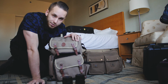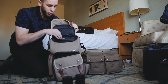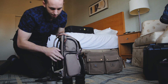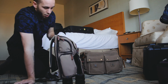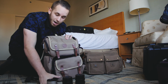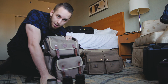It's awesome. It's $60 on Amazon. I can fit all my cameras, all my lenses right here. Have some pockets right there. I put my drone and all my drone accessories up here. It even has a laptop piece right here where I can put my laptop, charging cables, everything. Anytime I go anywhere on a plane or on a travel, I can put everything in this and not have to worry about checking anything in. It's all good to go. I just throw everything in, put it on my backpack, and roll out.